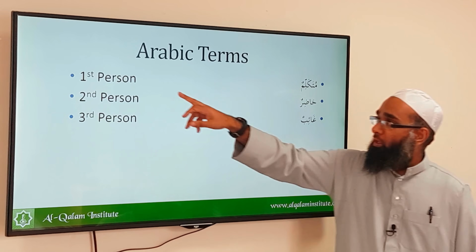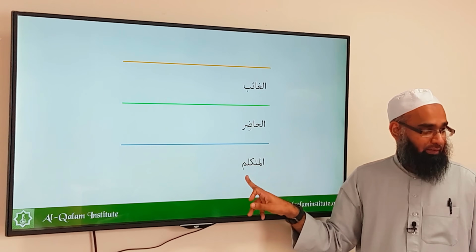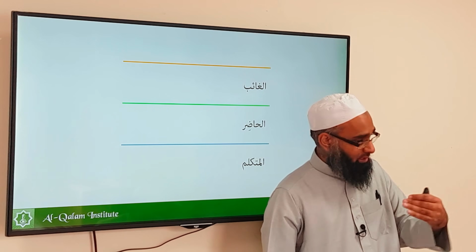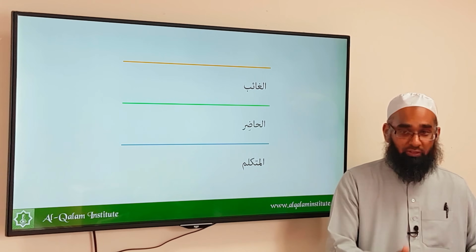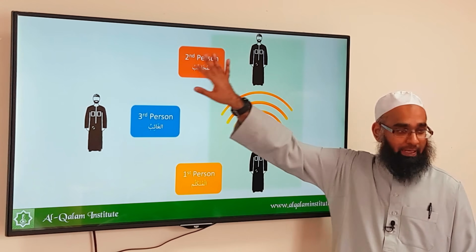As you notice from here, we go first, second, third. In Arabic, we're going to go backwards: third, second, first. You don't have to, but this is the way that makes it easier to make the tasrif and the gardans, or the table you have there, the paradigm. Okay? Right. So we got this again.